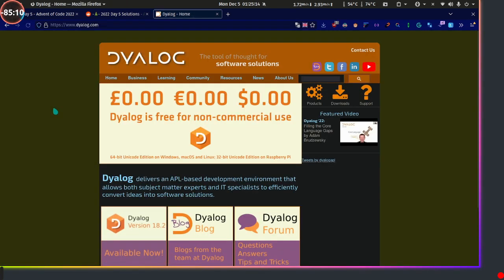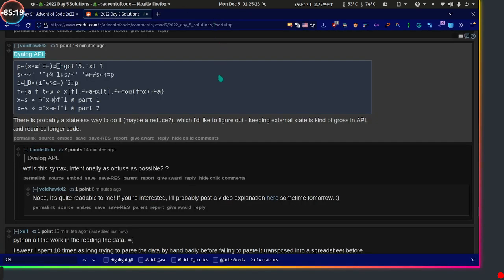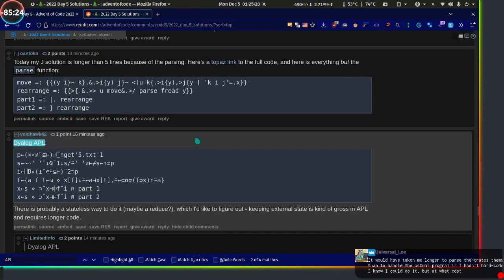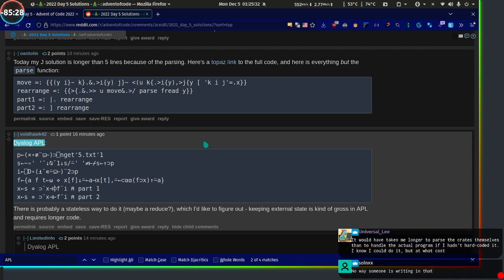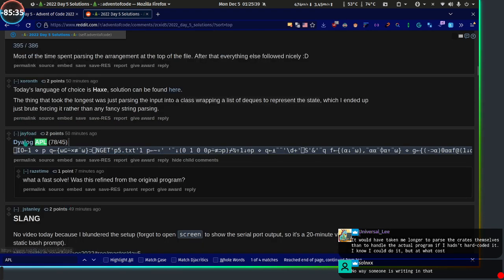Like, it's an APL based development environment. It's like, there are people out there, they are having the time of their lives. Hey, it's not as readable as Excel. I mean, there's got to be someone in a video doing this. But yeah, people are coding in this somehow. Like, I don't know.